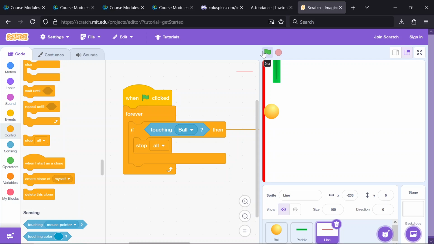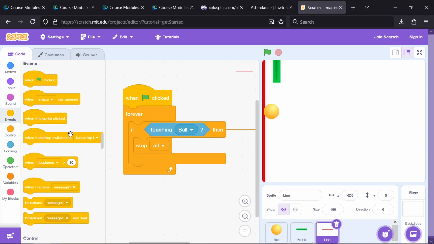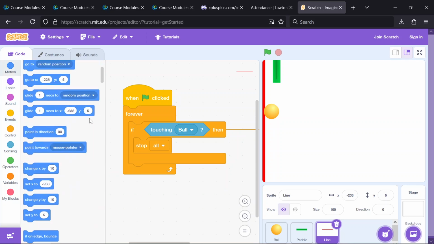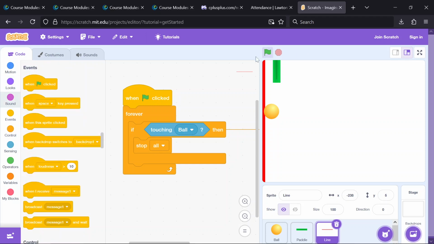Question? There is. Let's see. There's always a way. What's the easiest way to do it? I don't actually think there's a way to programmatically click the green flag. So I think maybe the easiest way would be to use messages and send a message, like restart game, and have code that hooks into that and does it all over again. And then when the green flag gets clicked, when you start the game, you can send that message. That's how you start the game from then on. That's kind of how you might do that. Good question. Any other questions before I show you this working?